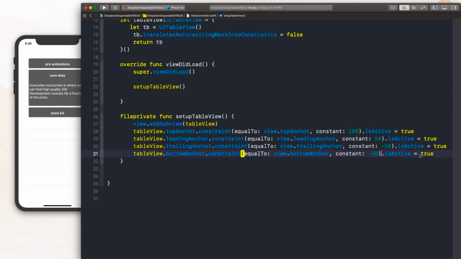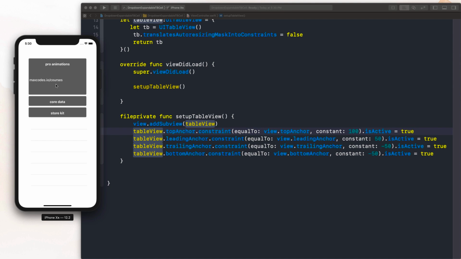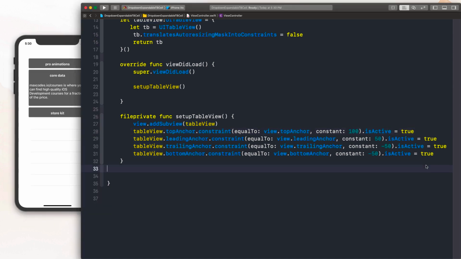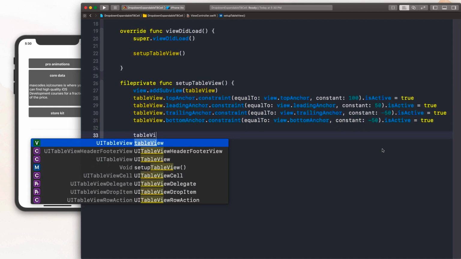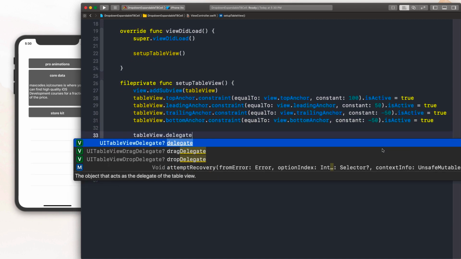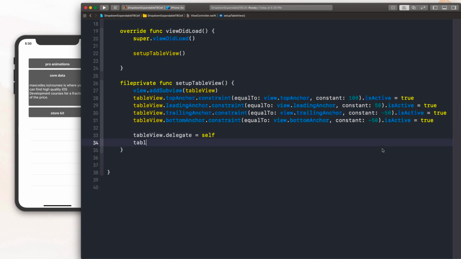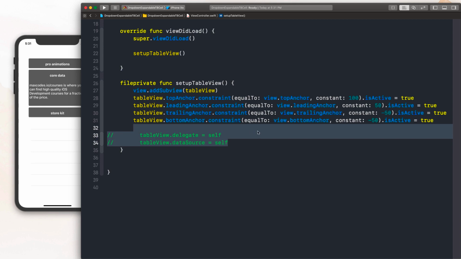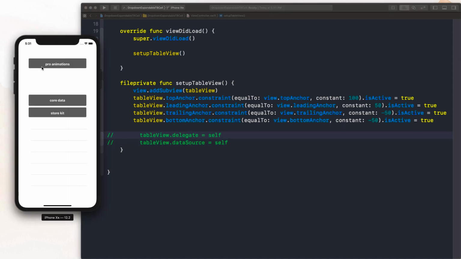All right, so I'm not going to explain the constraints too much because I have tons of videos on my channel and in my courses that explain this, and we're here to learn about the actual animatable table view cell. So let's go on with this and not worry about that. I'm also not going to be talking too much about the delegate and data source of the table view. I'm just going to say tableView.delegate equals self and tableView.dataSource equals self, and then we're going to use those two protocols so that we can actually use the table view. If you want to know the specifics on those, again, there's stuff on my channel for that. But again, this video is going to be focused purely on the concept at hand.